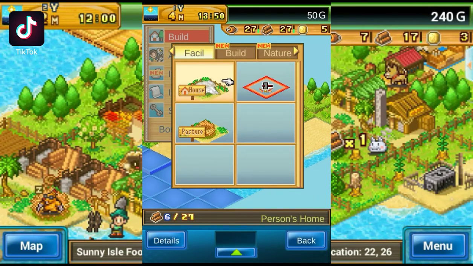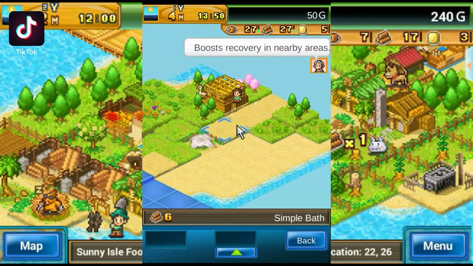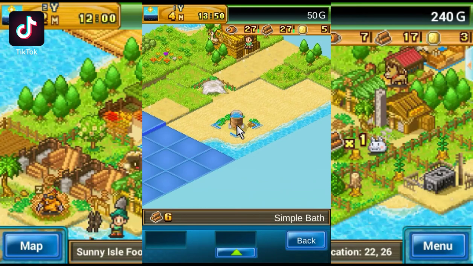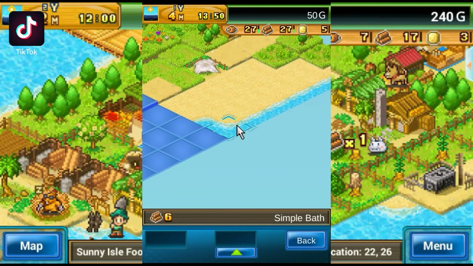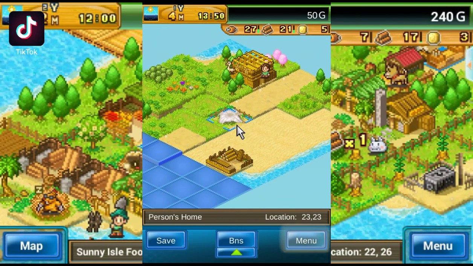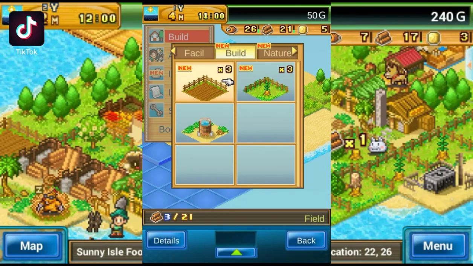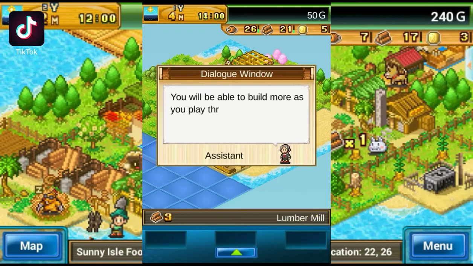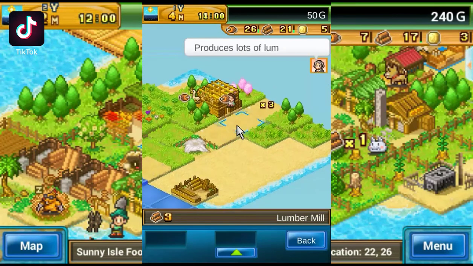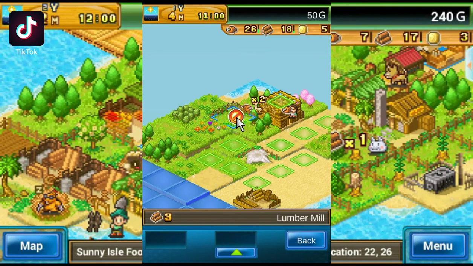Let me go into my buildings. Let's go ahead and build a place where my guys can bathe. Somewhere preferably close to the water. And then a field and a lumber mill. We're gonna go with the field, and then the lumber mill. I mean, first, I want to put the lumber mill right there.